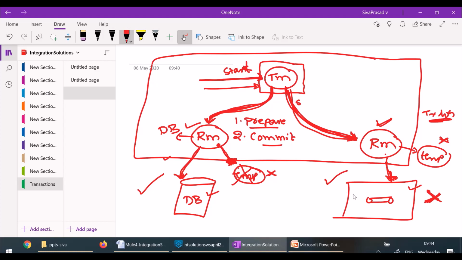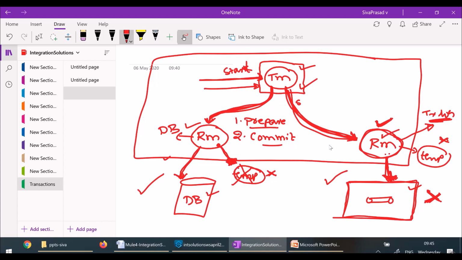Now it is the responsibility of the transaction manager and resource managers to make sure that everything will be fine. After some time, if the JMS broker or the resource recovers and is normal, the resource manager knows that it failed to commit earlier, right? It is the responsibility of this resource manager to ping the message broker or the resource regularly. Once it is up, it has to make sure that whatever data is there in the transaction logs will be committed to this broker. So it is the responsibility of the transaction manager and resource managers.